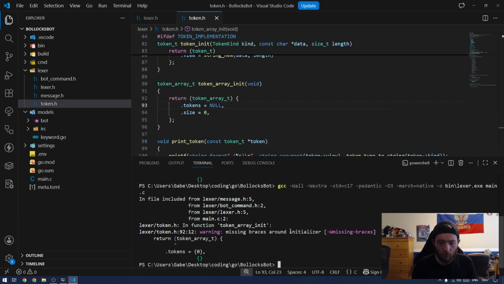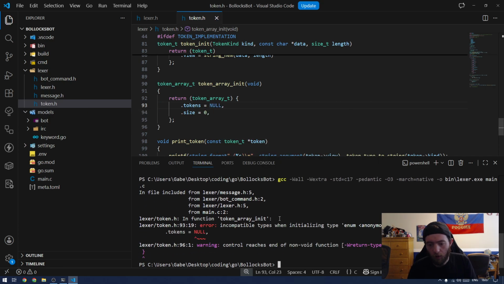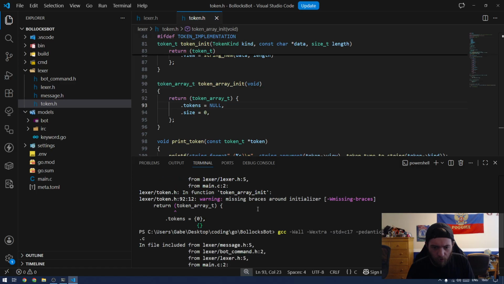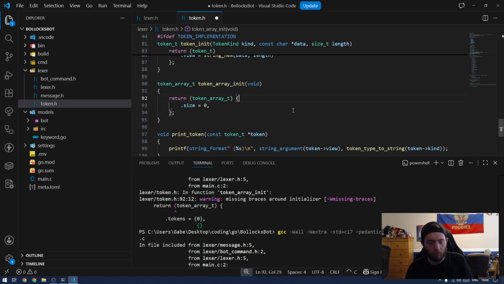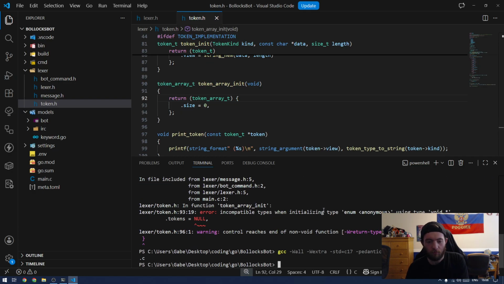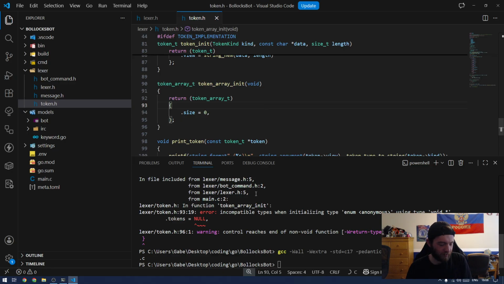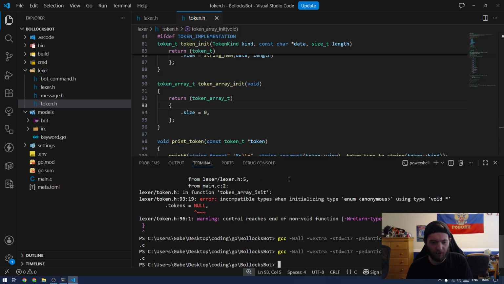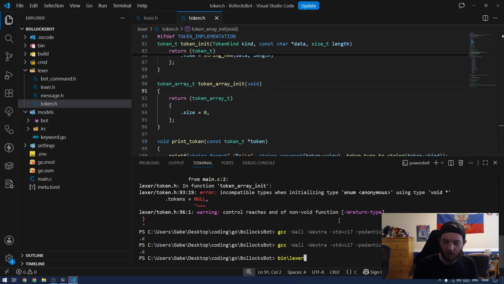Is that a thing? No. Missing braces around initializer. What are you on about? Okay, I guess I could just not initialize it. Because I think it zeroes out regardless, so I think we're fine in that instance.